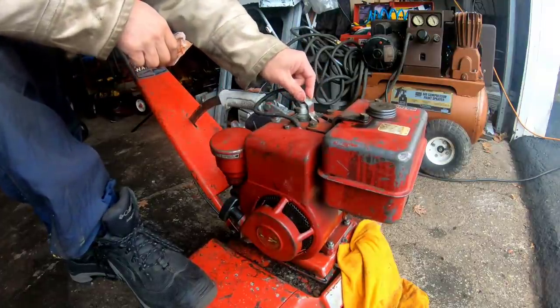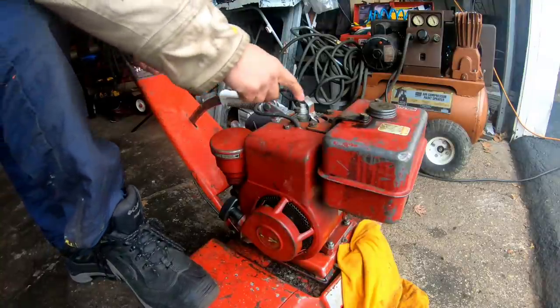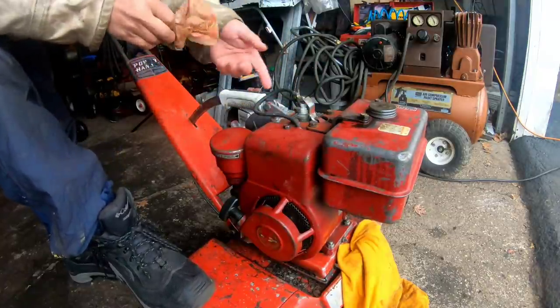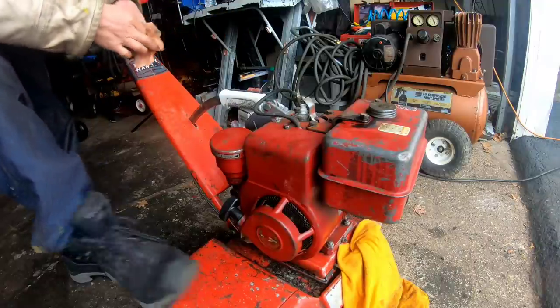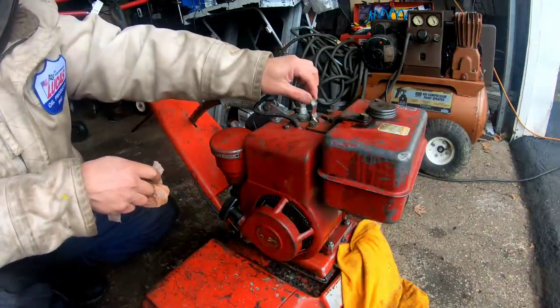I was wondering what this thing is, right? And then I remembered an older mower I had a long time ago that had a thing where you just push it over here and it grounds it out. That's how you stop it. Can you believe that? And then I forget I am working on an old machine, so something like this is normal. When I first saw this, I'm like, what the hell is this?